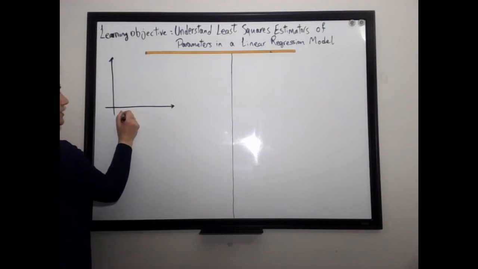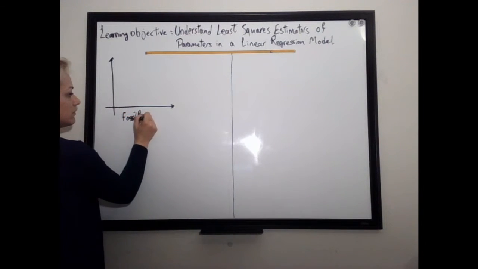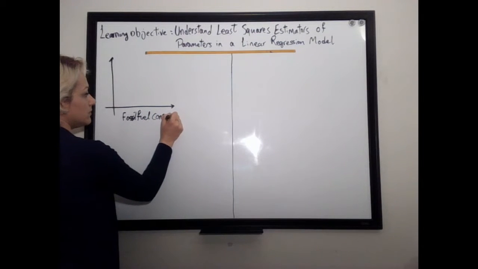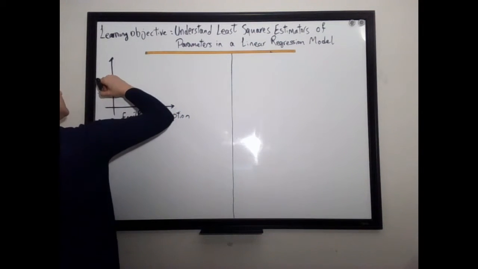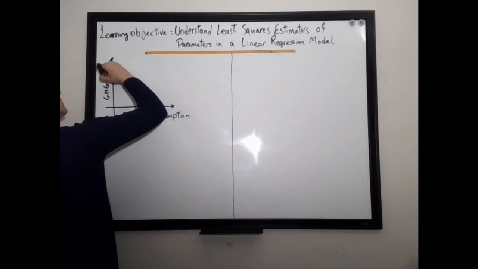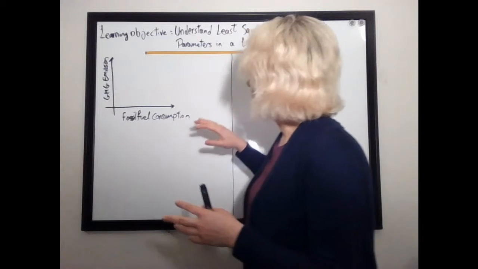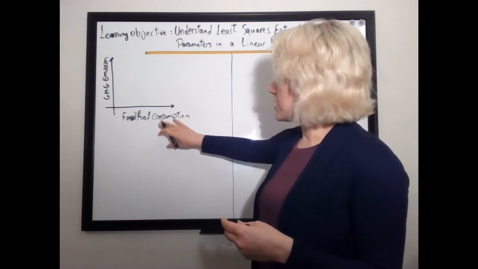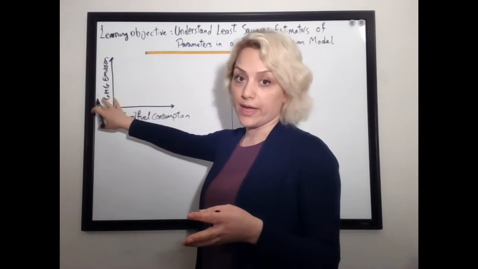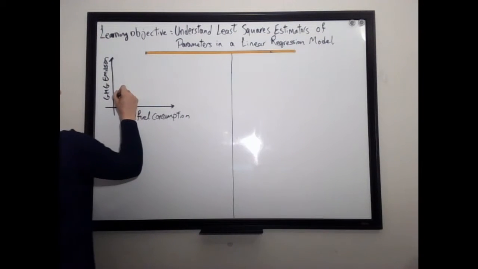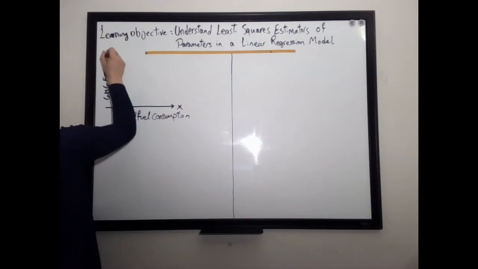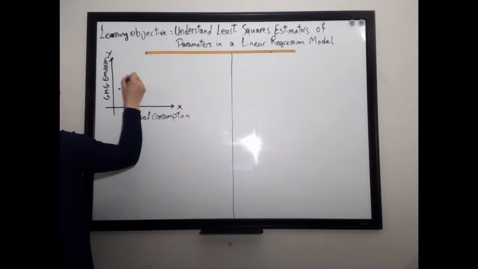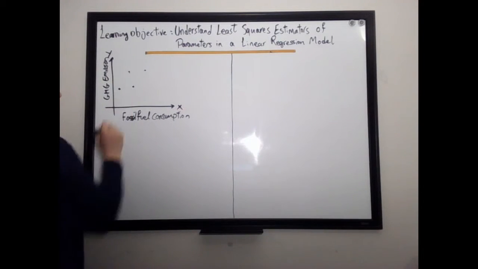Here I have, let's say, the fossil fuel consumption, and here I would have the greenhouse gases emission. When I look at this, I know that if I consume more fossil fuel, I'm going to have more greenhouse gases, right? So let's say I have one point here with the relation. I'm going to name this one X and this one Y. So let's say I have a few points.